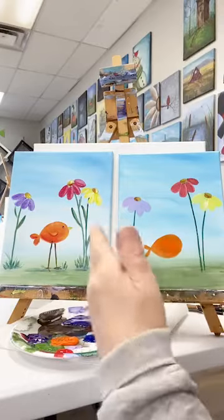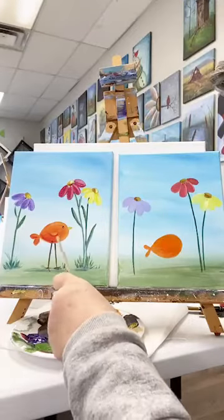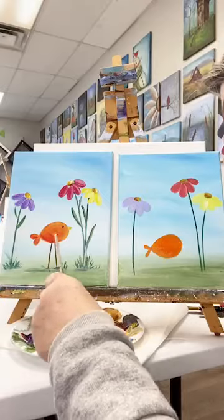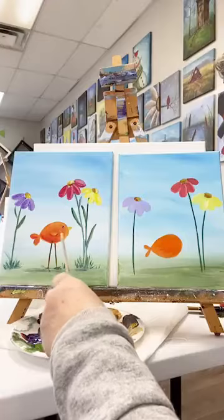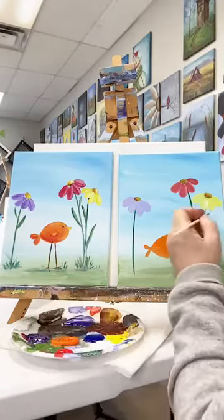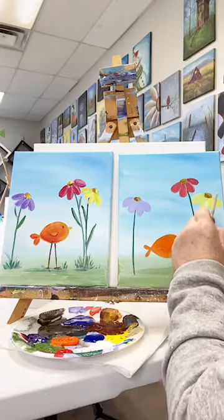And I demonstrate that in the video and everything. And I'm telling you what, that stuff is magic. It takes every bit of that paint out of that brush. And when you're done, it's as good as new. It is as good as new. It's the craziest thing I ever saw in my life. But I can't remember who told me about that. But I'm glad they did, because I order it from Amazon.com, and I couldn't live without it.